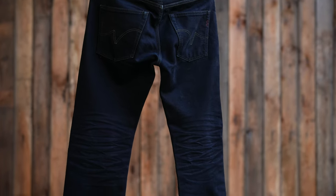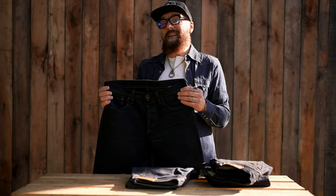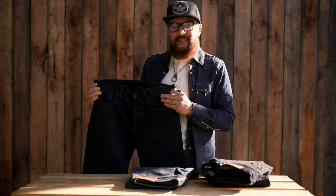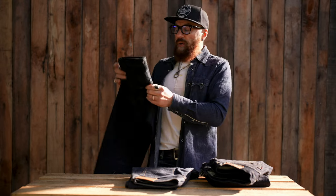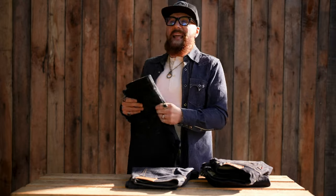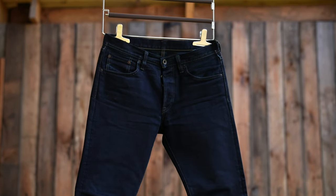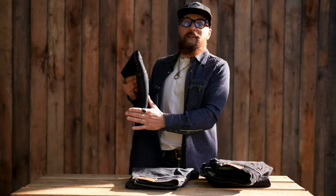That's incredible. So that's the reason why I'm showing you the 14 ounce, just to demonstrate the fact that even though they're perhaps least expensive, although this is the over dyed version so it's not the least expensive, they still feature all the features. Why do I think that Ironheart is one of the best Japanese denim brands? Why did I include it in this video? Because they produce the heaviest denim, 25 ounce, and they also produce jeans that are most feature rich. Aside from special editions, the production denim jeans that they produce have the most features of other brands.